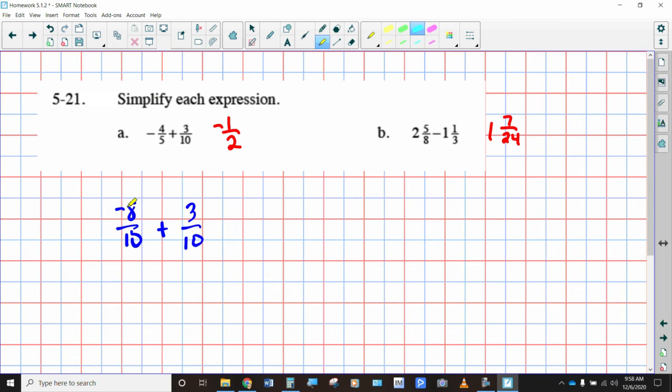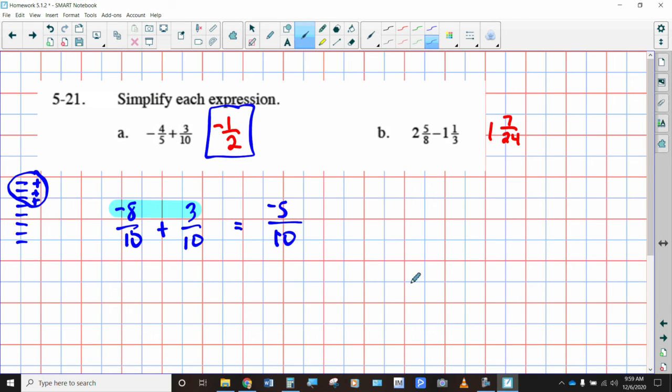And now what we're going to do is add these integers together in the numerator. You've got 8 negatives and 3 positives. So do you have more negatives or more positives? You have more negatives, right? And how many more negatives are there? If you wanted to model this using integers, 1, 2, 3, 4, 5, 6, 7, 8, and then you've got 3 positives, 1, 2, 3. Do you see these guys all form the 0 pairs? 3 negatives, 3 positives, leaving you with 5 negatives left over. So that would be negative 5 over 10, which then simplifies down to its simplest form.